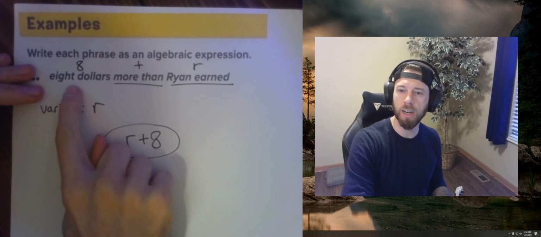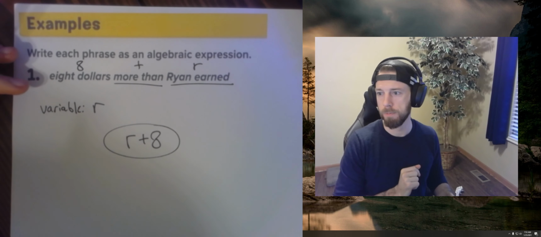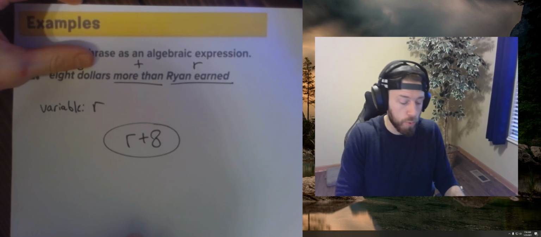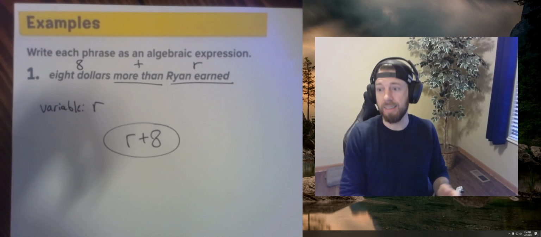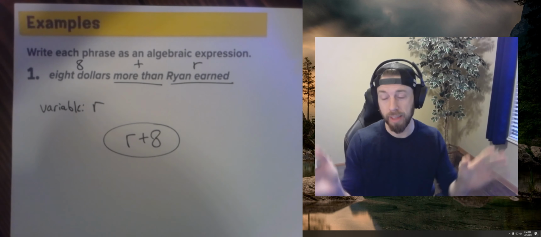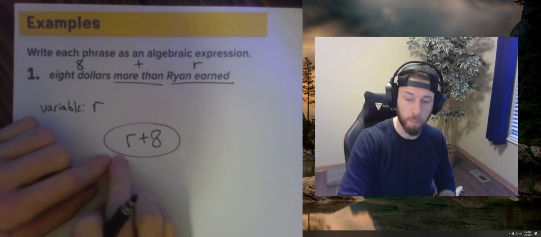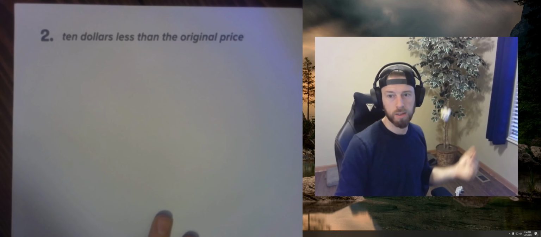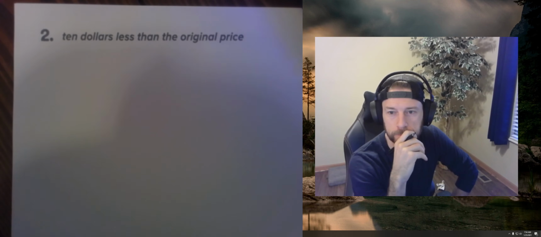That's what we're looking for as terms of expression. If you really look at it, $8 more than Ryan earned, there it is. What Ryan earned, which we don't know what it is, but we're going to add 8 to it. And we can't solve it. That's it, guys. That's how you write an expression from words. You don't have to solve it or anything. You just have to put it in terms of a mathematical expression. Try this one out real quick.